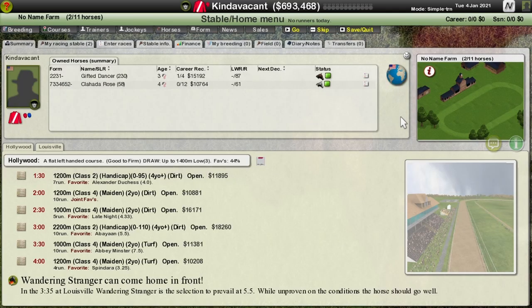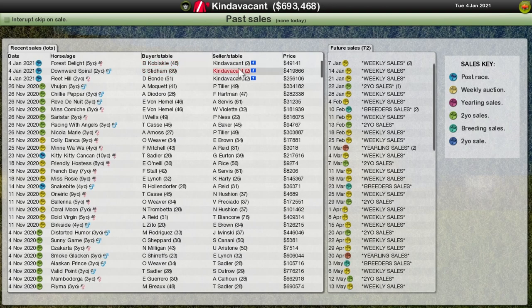The way I'm going to get money here is I'm going to breed and sell the yearlings. I need cash. Wandering Stranger came home in front. Sales. How much did everything go for? 49,000 for Forest Delight, 419,000 for Downward Spiral, and 256,000 for Fleet Hill.